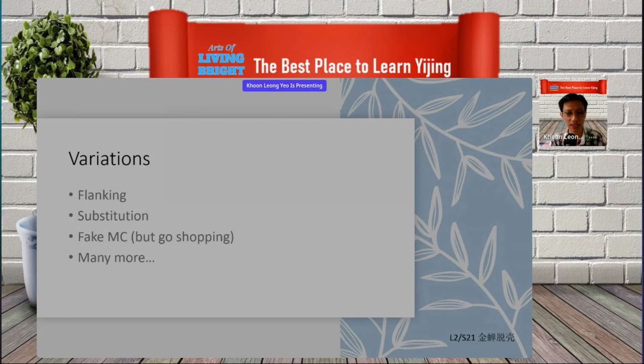Okay, so a variation is that, for example, you need to do a flanking. That means, for example, you're running a business and you're thinking of running another different business, right? So you may still run your original business every day, business as usual, but underneath you are actually preparing to do other businesses. It can happen, right? So this is called flanking. Until one fine day when the other businesses start to pick up already, you can straight away close down this one.